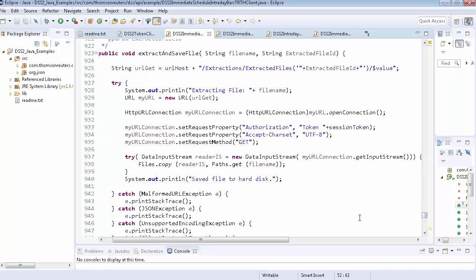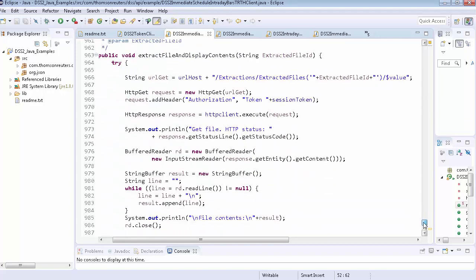To save it to file, we are going to refer to the ID of that particular file in a new request again. And this request will use a data stream here to receive the data and then copy it directly to file. If we want to display it on screen, it will be very similar. We are again using a stream reader here, but this time we're doing something with the content, which is putting it on screen. Let us now run this to see what it looks like.